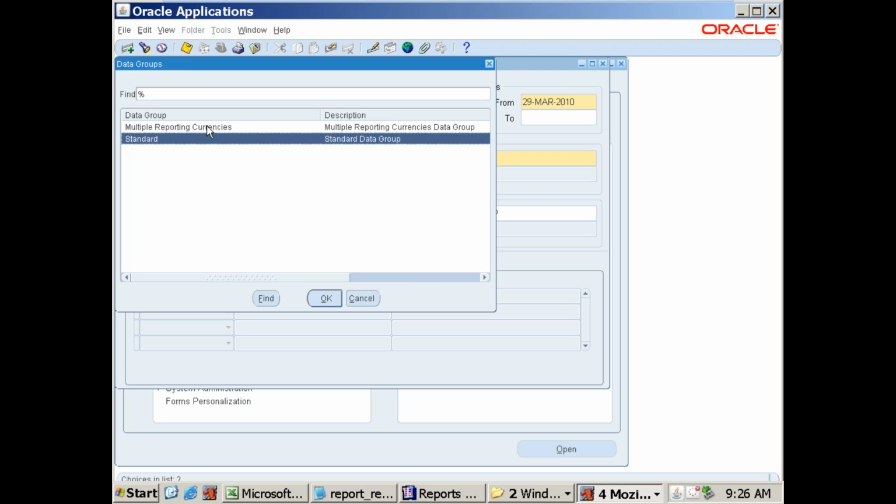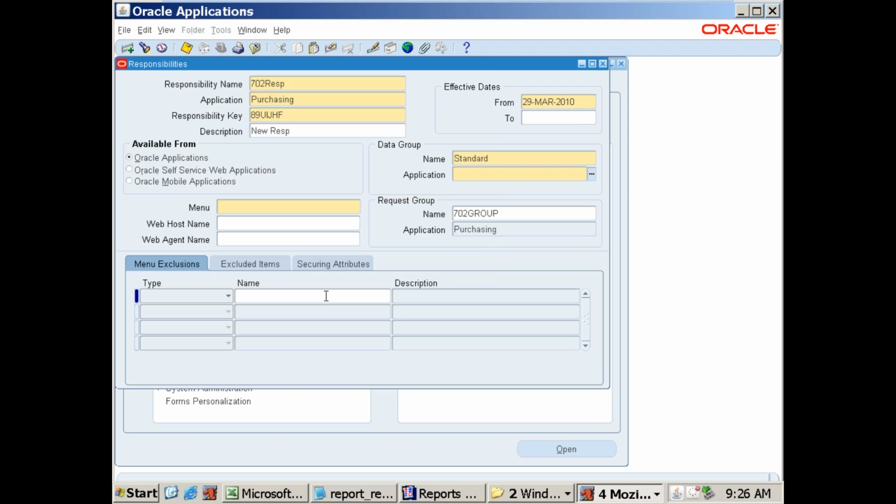Unless the client has different security reasons, they will go for multiple, but 99% of the time they always use the standard data group. What about application name? The same application, whatever we have given here, we will mention. Then menu. For the time being, I am using another menu called position. Later we'll discuss how to work with the menus.